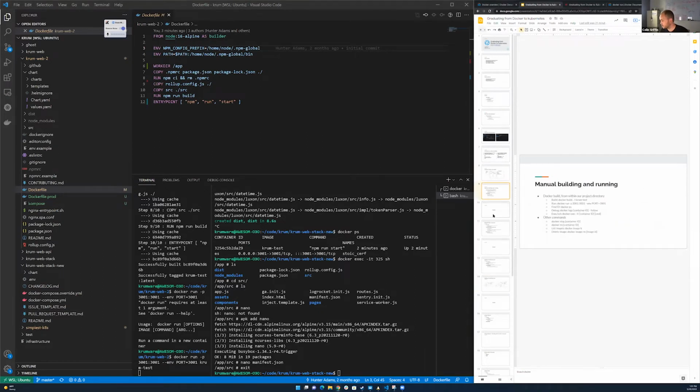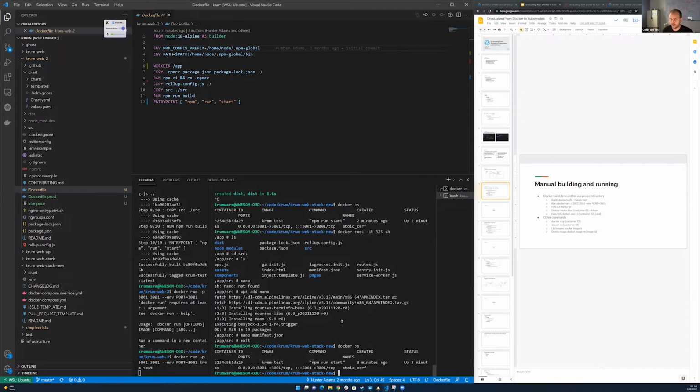Let's see. Some other commands that are important for my lifecycle. I actually want to stop this container. I don't want it to run and have conflicts with other things on the machine. So all I need to do there is the same thing. So docker stop. So, yeah, make sure I'm not jumping ahead.